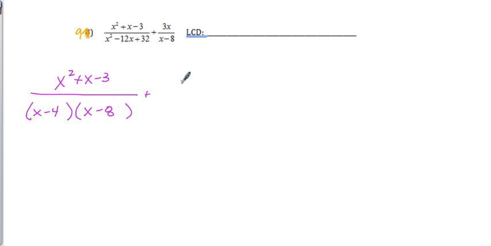Now let's investigate this other fraction. Nothing to see here, and nothing really to do here. X minus 8 doesn't have to be factored. So now I will investigate these two denominators and find what's common. There's definitely an x minus 8 common, and this fraction is adding an x minus 4 to the mix. So that will be our lowest common denominator. Now clearly, this has all the denominator it needs. This is missing the x minus 4 portion.